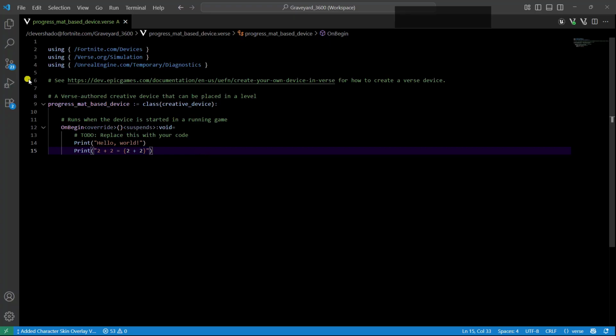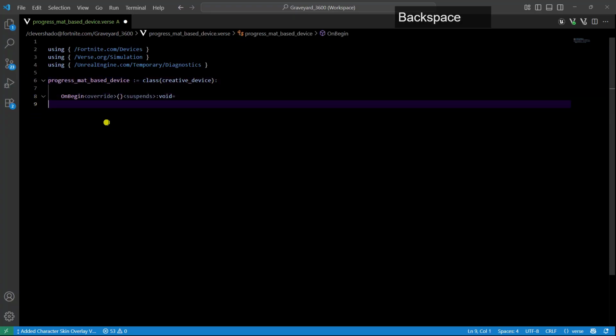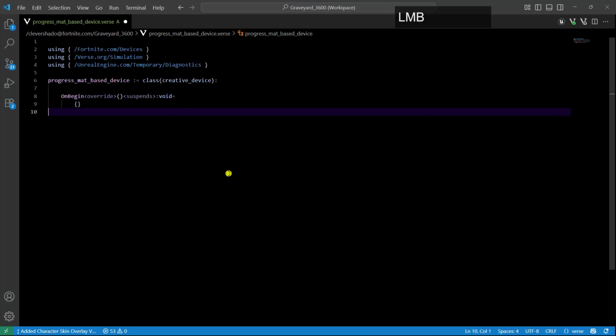Now, as per usual, let's get rid of anything that we don't need inside of here. A nice clean place to start, like so. Now we're going to need at least 3 editables. One of them is going to be for the dial, the other one's going to be for the trigger, and the last one is going to be a progression amount. And this last one is going to allow the designer to control how much they want the dial to move every time the player hits it.